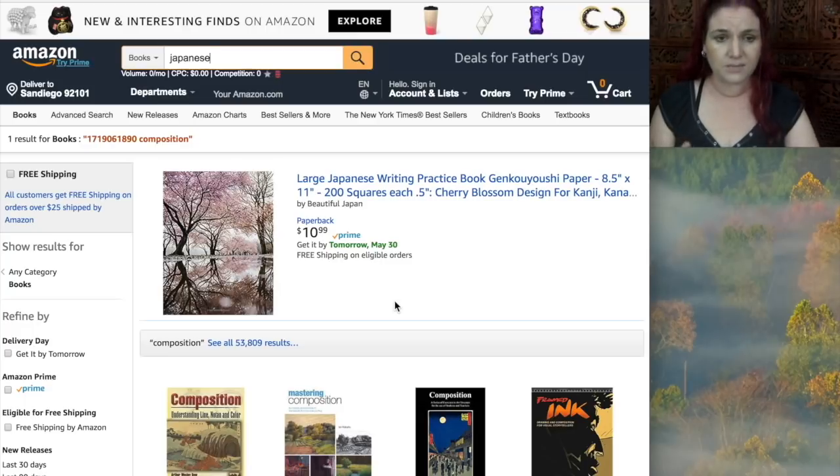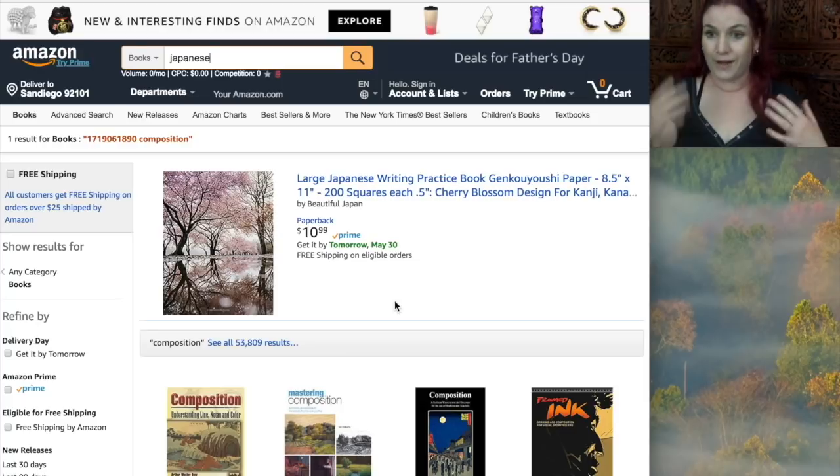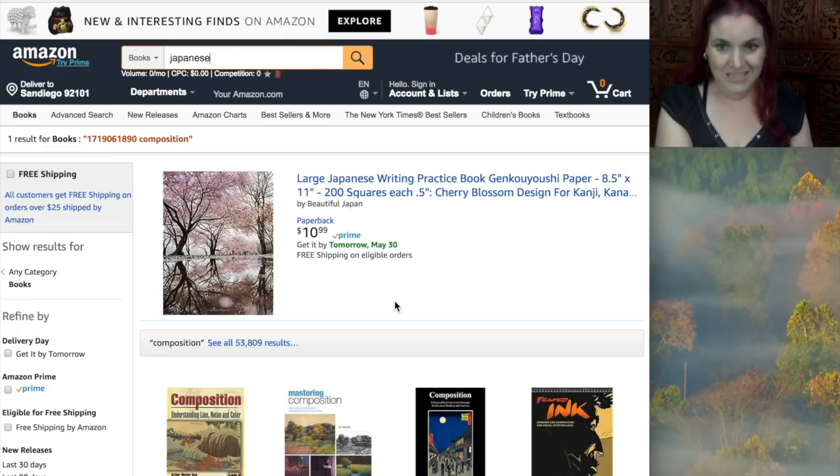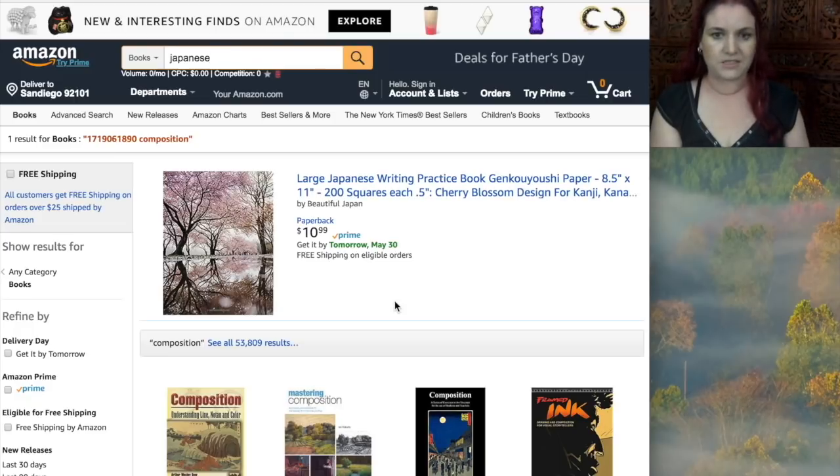So the best possible way to come up with keywords is to put yourself in the mind of your customer. So the more you can research your target audience, your market, your customer, the better. Understand the kind of language they use, understand the jargon, the words, the phrases that your specific customer uses. It doesn't matter what software tells you or what gets the most Google search volume. What you want to know is what the people who are actually likely to buy your book, the people who have the money to buy your book, the inclination to buy your book, are searching for.